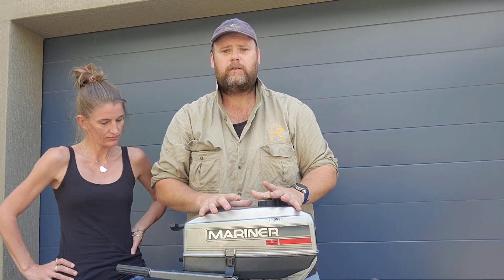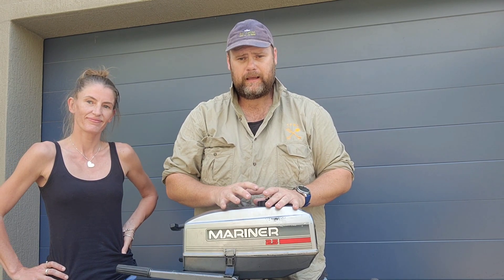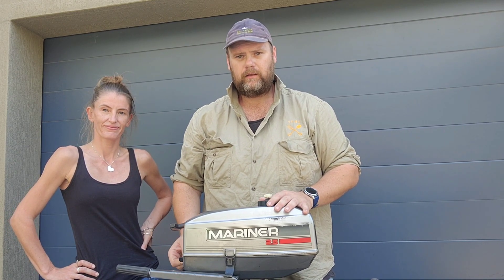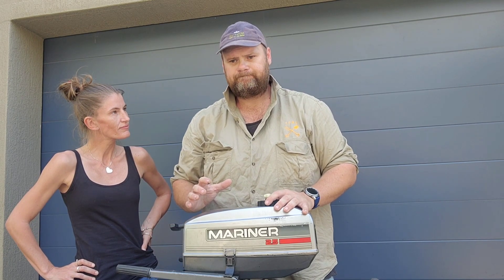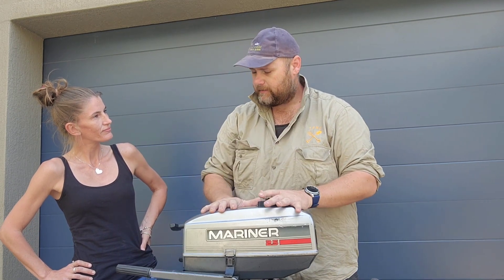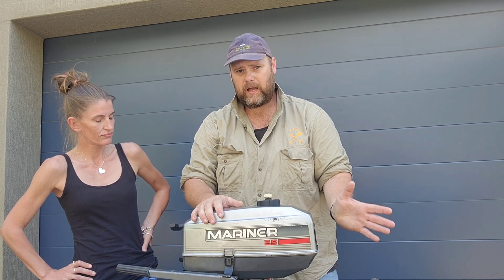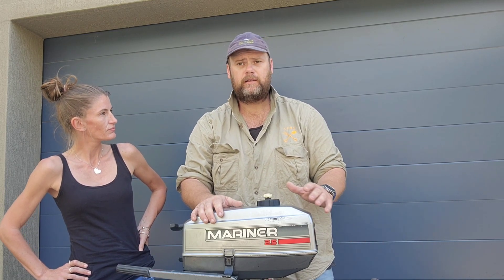A bit of background, because I have an idea of what's wrong with it. I filled it up with fuel the other day and had it idling. If I pumped the throttle up a little bit, it would rev and then die. That tells me there's no fuel getting to it. Spark plug - perfect, checked it, I don't need to change it because it looks brand new - someone's changed it before.